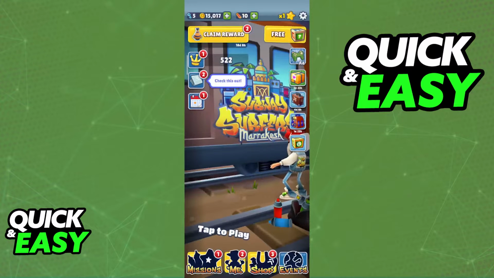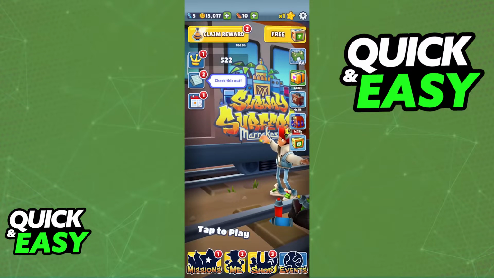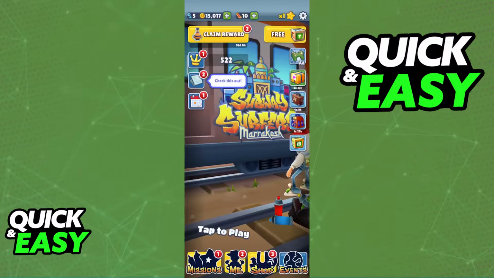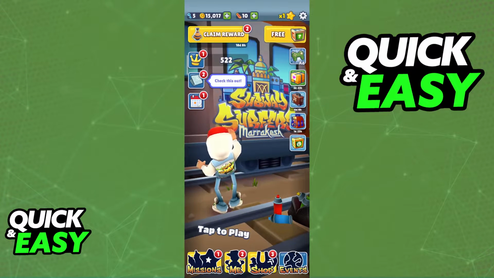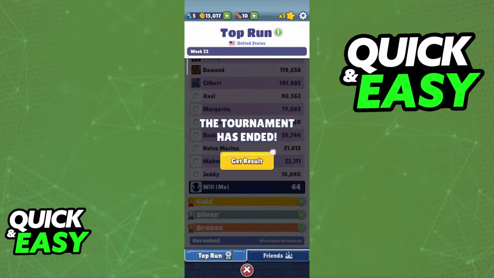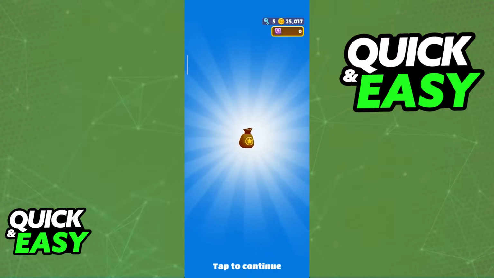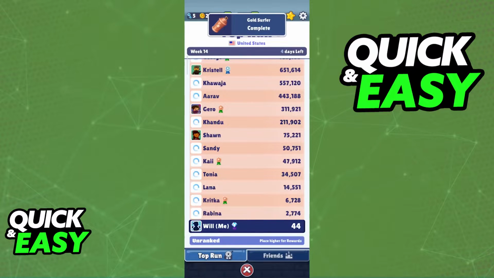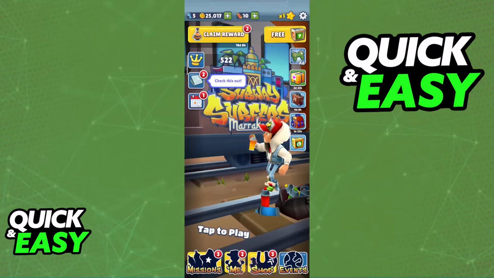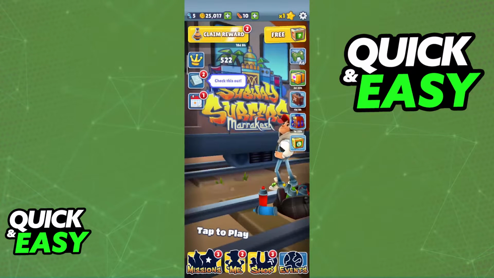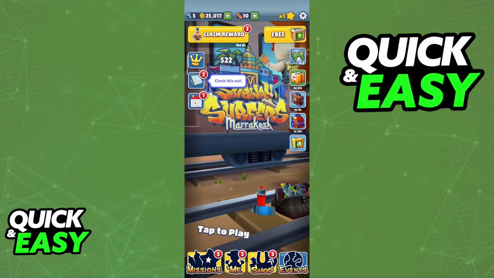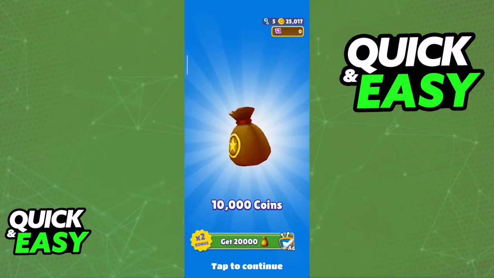The reason why I say this is because sometimes the servers for the game will simply go down. So if you have any friends who also play Subway Surfers, try talking to them. If you notice that everyone is unable to connect, then it could mean that the servers for the whole game are down and you will simply have to wait until they come back up. Usually there is no set date, and like I said, you just have to keep waiting until this is addressed.